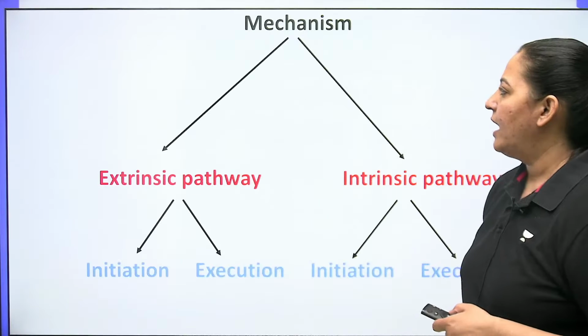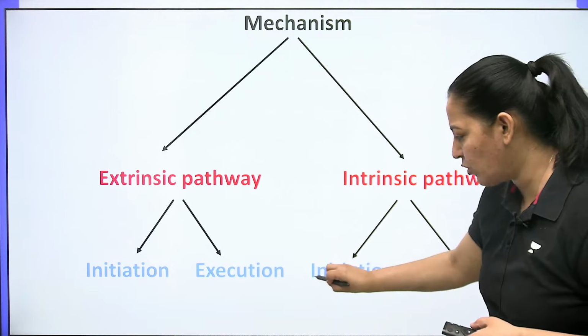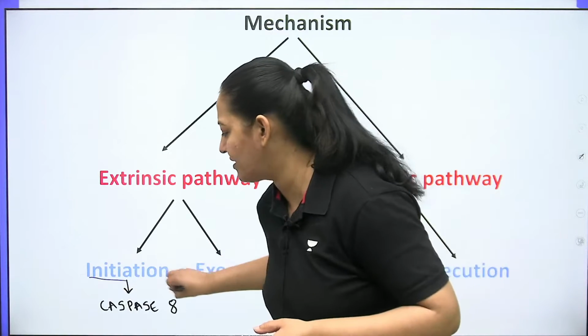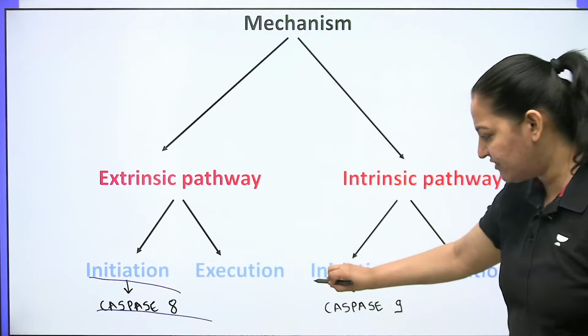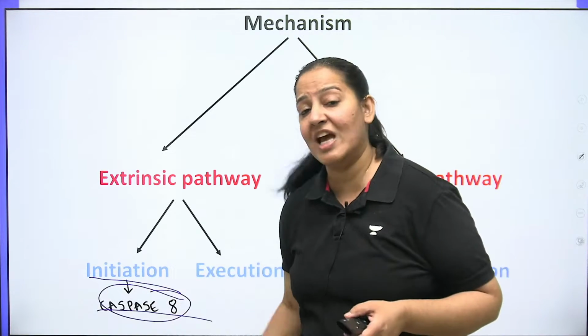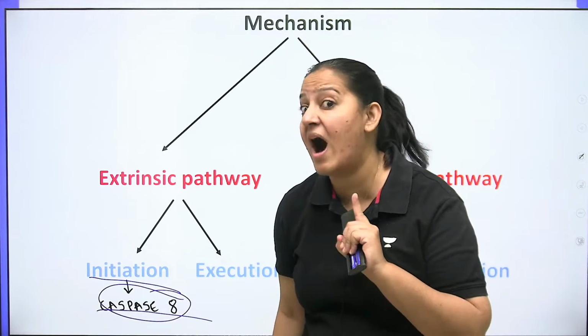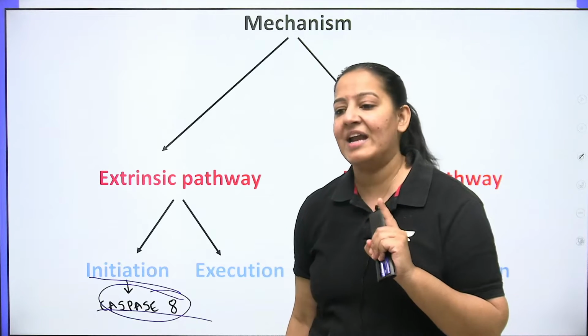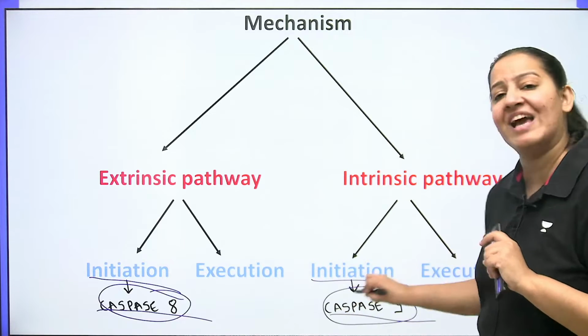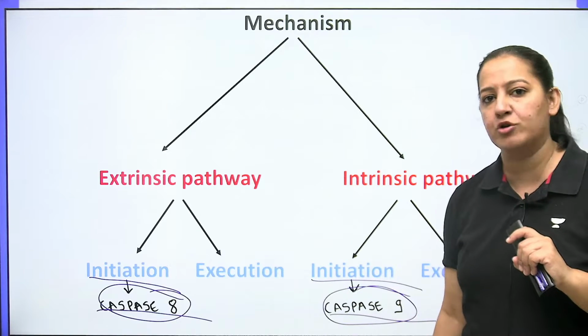So this is the thing. And mitochondria is main. So I'm leaving the story. This is intermission. Leaving the story here. So I left this story at activation of caspase 8. I left this story at activation of caspase 9. Here, activation of caspase 8 takes place because of the death receptor, FAS, CD95, and FADD, Fas-associated death domain, is formed. And here how is it activated? Because of cytochrome C coming out of the mitochondria.